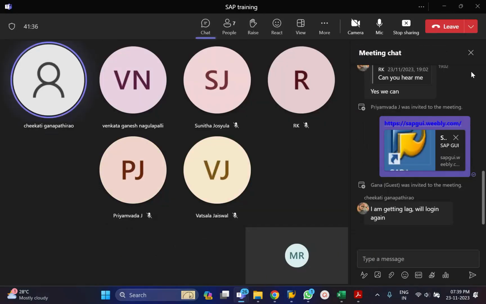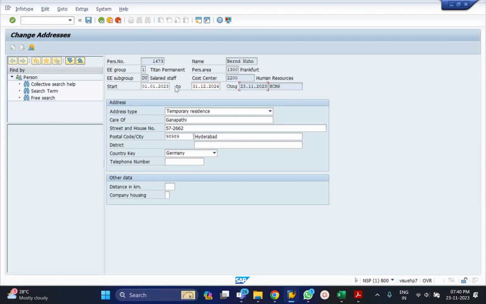He's asking that if we change any record with the dates, maybe we can see that log in the audit section, like when this date was changed and who changed the data. So Ganesh, if you see here, there are these two fields which indicate when this change happened and by which user ID the change happened. So this will help you identify who made those changes. But once the record is deleted, there will be no record to display. You can't see who deleted it because the record does not exist to view.